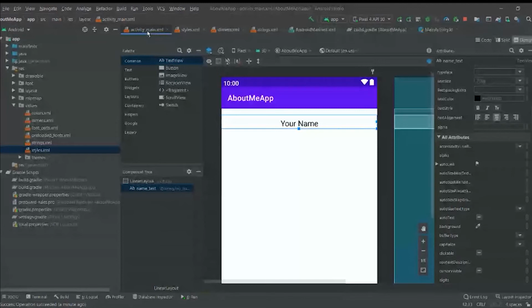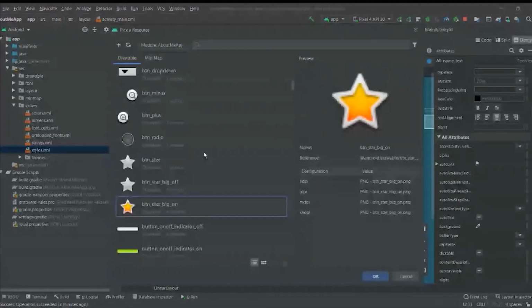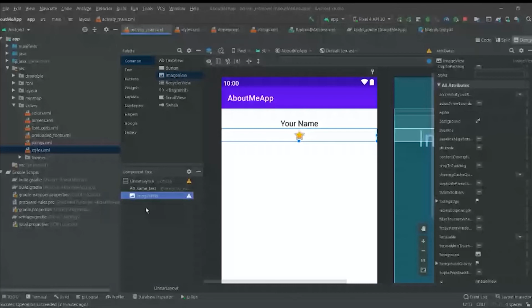Now we can see that this particular image has been imported. But right now, as I'm making a demo app, let me use some general image. I'm choosing a big star, button star on. These are some of the drawables that are already present, given by Android Studio. There are 174 of them. As you can see, you can choose anything, or you can choose your own photo, that's preferable. You can then click on OK, and it gets imported.